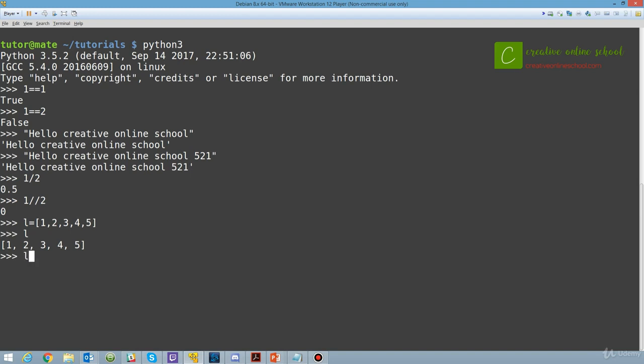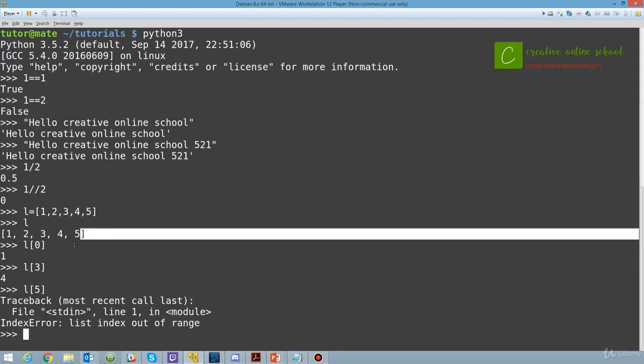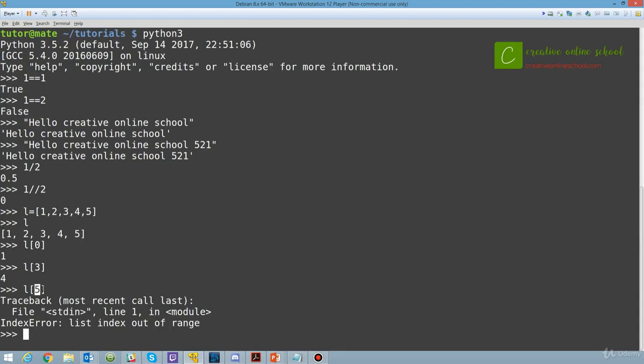The important thing about lists is that we can index into them, so we can see one element out of the entire list. If I do L of 0, I'm taking the 0th element, which in Python is the first one, because Python starts counting at 0. So it goes 0, 1, 2, 3, 4. I can access any point in this list by accessing its index. However, if I go to index 5, it is out of range because I do not have a fifth index, since 5 would actually be the sixth element.